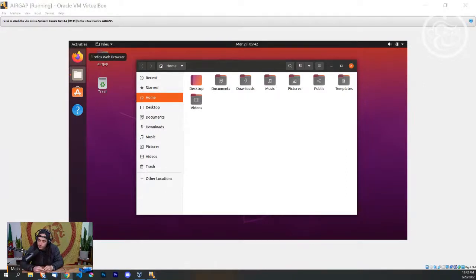So I'm going to try a few other things here, but we might have to just plug in a dummy USB that's not encrypted for the sake of progressing through this step-by-step instruction. Chances are there's something going on with this device, not to say it's bad, but a security feature that won't allow it to connect to an environment like this. But I would have to confirm before I say that, because I don't want to misspeak.